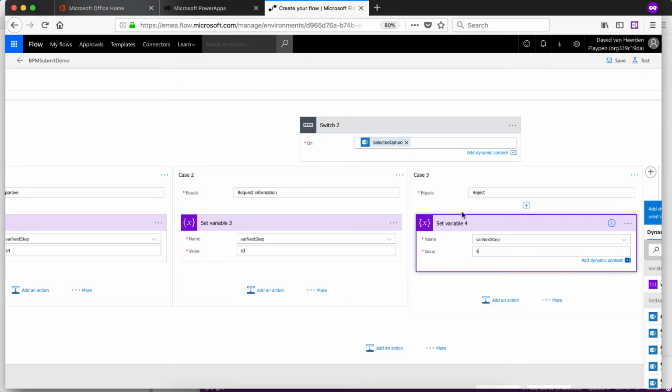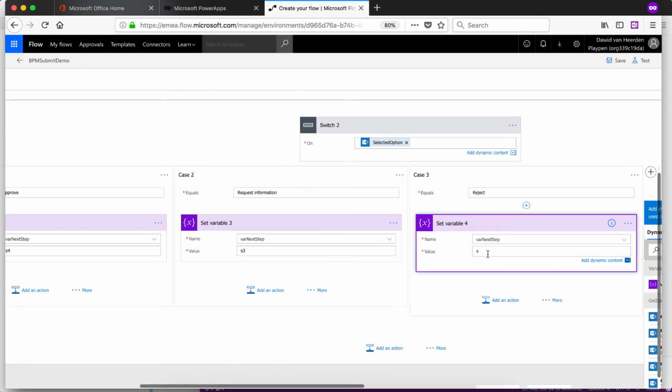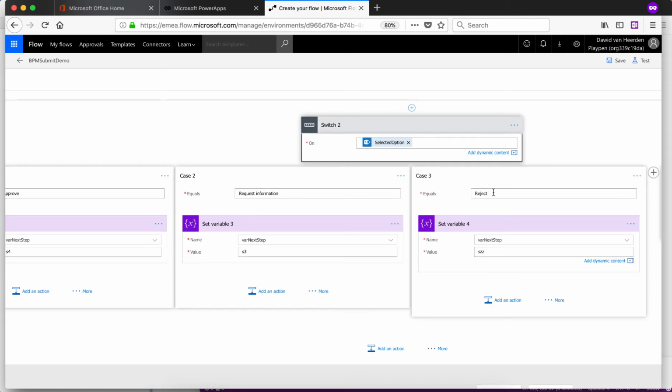What is that? Reject. We can actually cancel this completely. So let's say we want to set that to something like the completed step. If we have a rejection option, depending on certain settings or certain values in the data, you might want it to first go to another step and not complete or cancel it immediately.